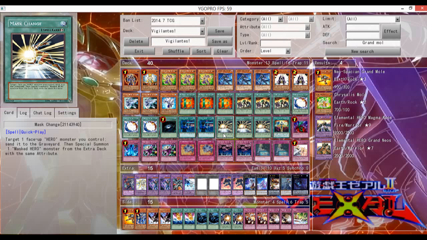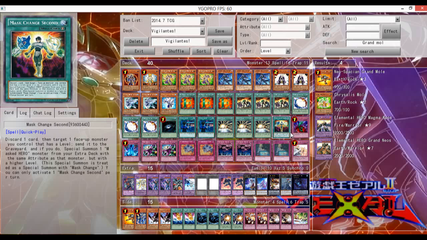Next three, Mask Change. Hey, Mask Change. That's totally a fair and balanced card. I get to special summon stuff during my battle phase, and it's actually a really strong beater that I summon. Yeah, I'd run four of those, but I can't because of rule adjustments. Oh wait, we have Mask Change Second, which is basically the same thing, except I have to discard a card. Yeah, and I can't use XYZs, but that's another story altogether.